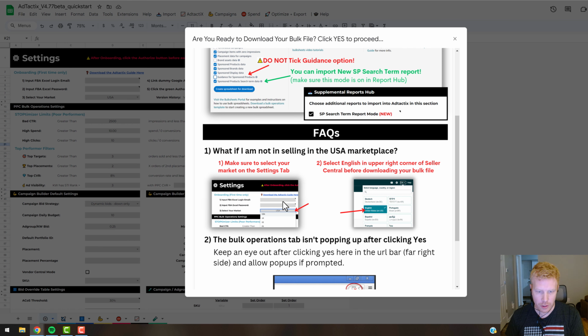So I'm going to click no. I've already got my bulk file saved in my Google Drive, so I'm going to go ahead and just grab that one. But again, these are the options I chose. So we're just going to go now to File, Import. And if you saved it to your desktop, you can just go over on the Upload option, grab it from your desktop, and just drag it over.